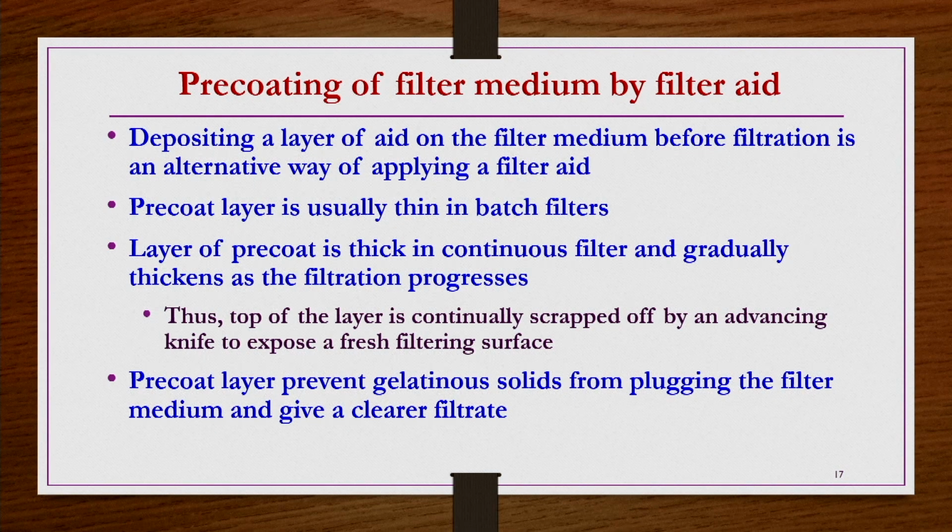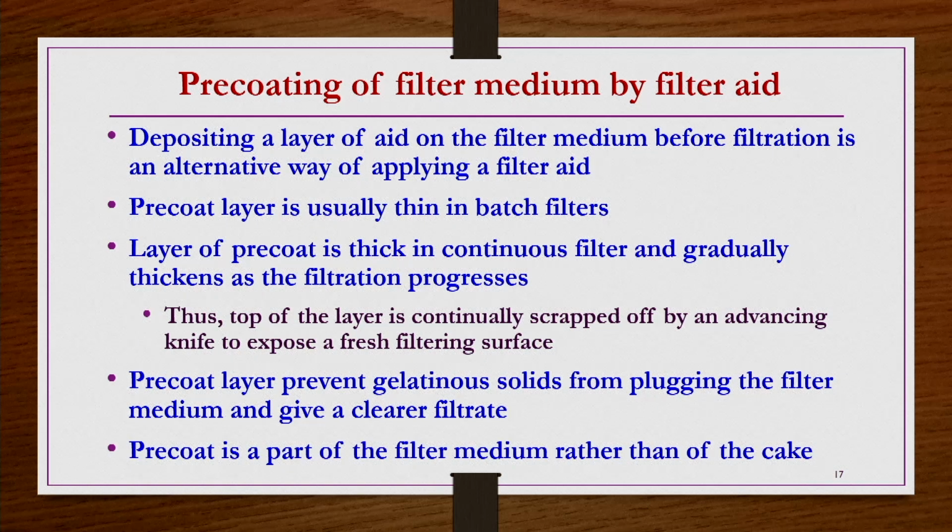The pre-coat layer prevents gelatinous solids from plugging the filter medium and gives an almost clear filtrate. The pre-coat obviously is part of the filter medium. It is not part of the cake. It is part of the filter medium, because this pre-coat we are giving as a coating onto the filter medium. So it is a part of the filter medium rather than of the cake.